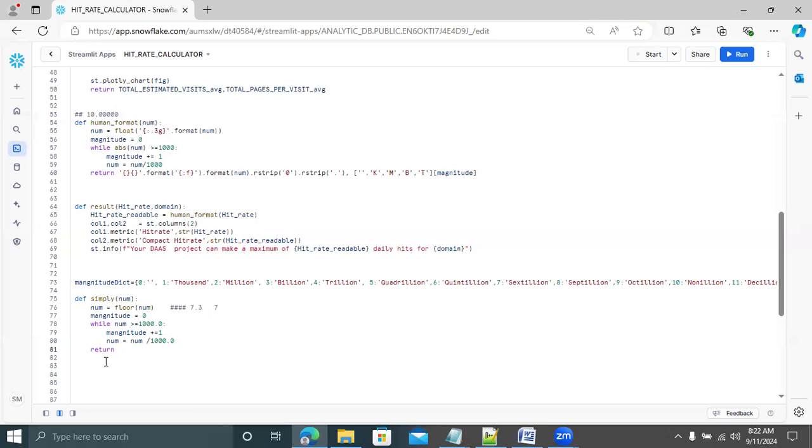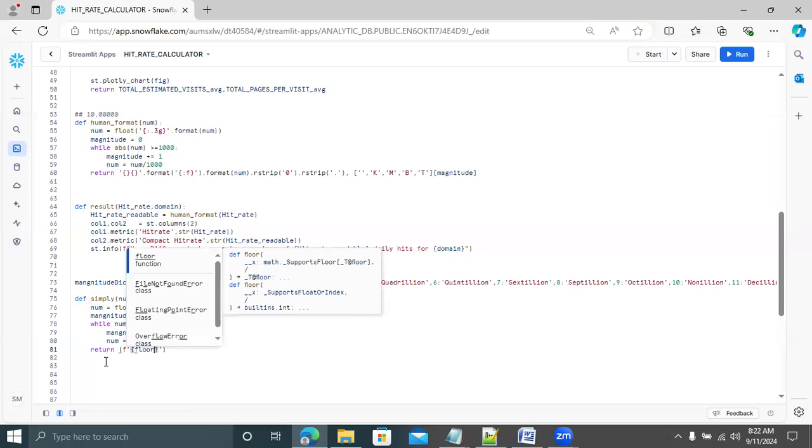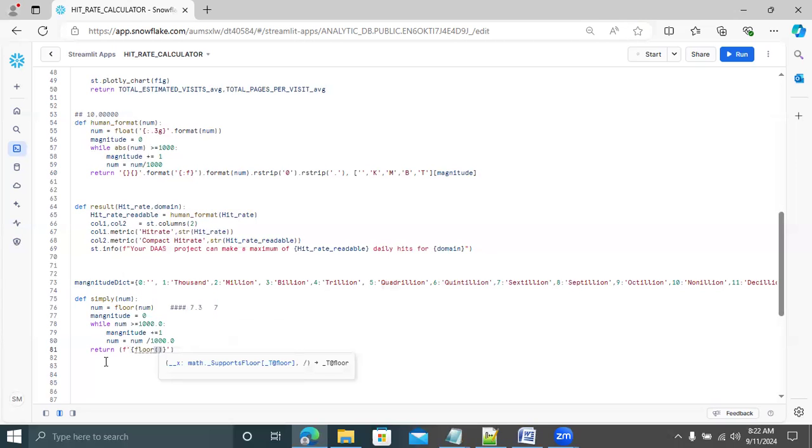I want to use in brackets. I'm going to use on formatting. Just use a placeholder. Inside the placeholder, I'm going to use a floor. Just a very simple calculation I'm going to do.